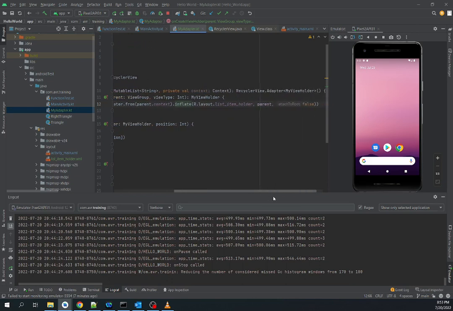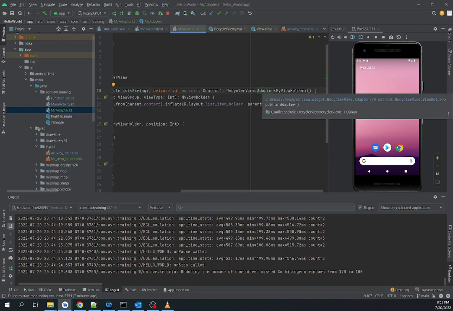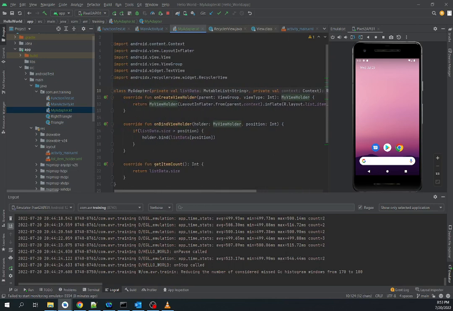The adapter class will be extending from RecyclerView.Adapter, an abstract class, and you have to create the holder and then pass the type of that holder.